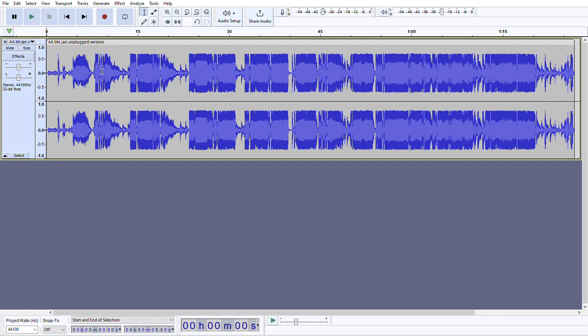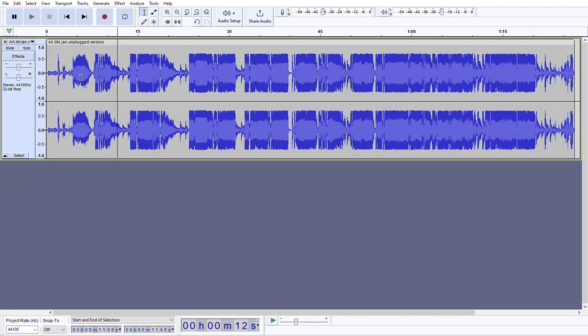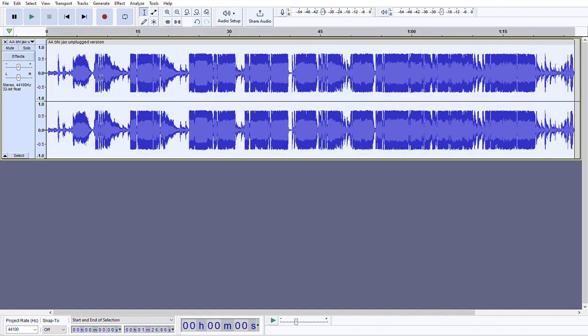So for example, I will double tap on the touchpad, it will select the whole part of the audio, and it will turn white. If you want to turn it back, you have to double tap. Okay, single tap, you will unselect the whole audio. If you have to select the whole audio, you have to double tap.